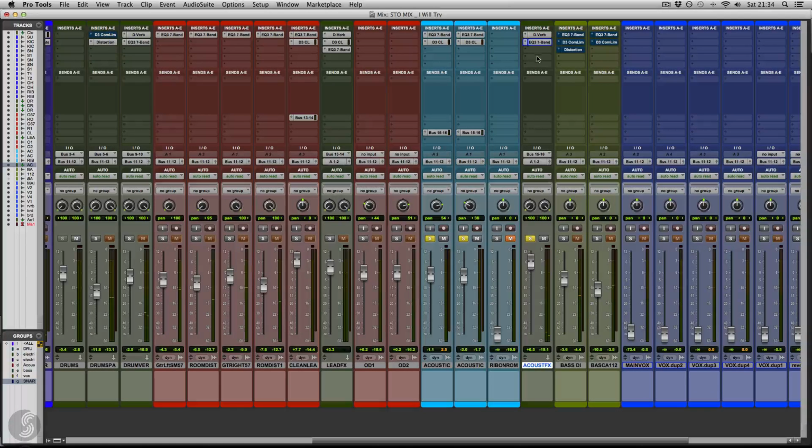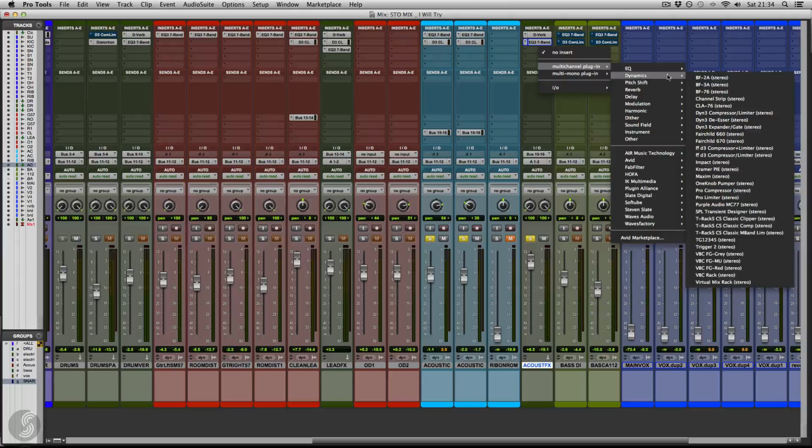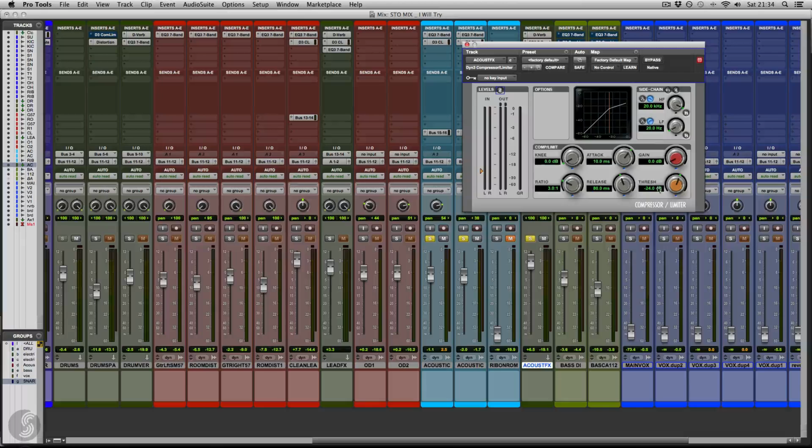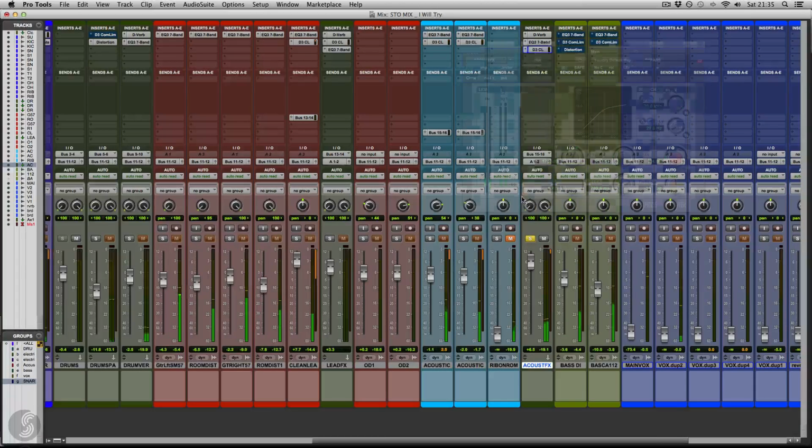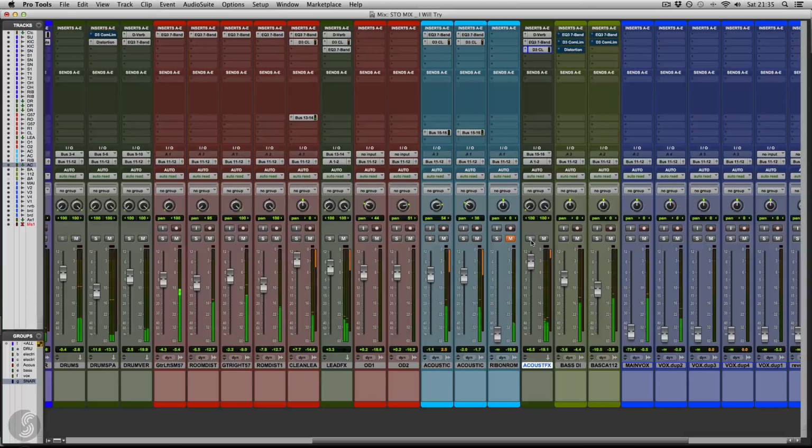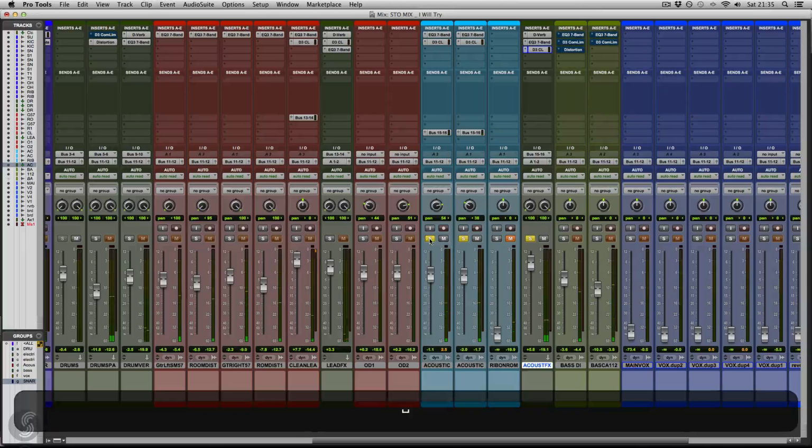And I might do the same thing and actually just compress my reverb a little bit, just so that the reverb has its own kind of constant volume level. Again, nothing too drastic, but just to help settle it down a bit. Let's try it in the context with the whole mix.